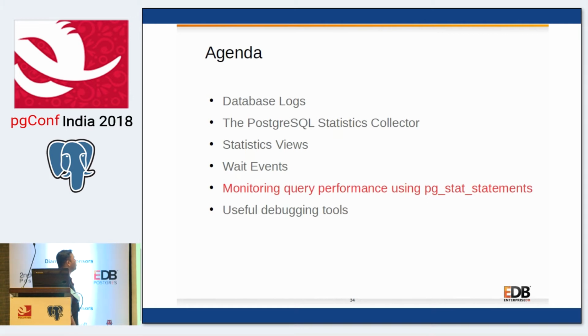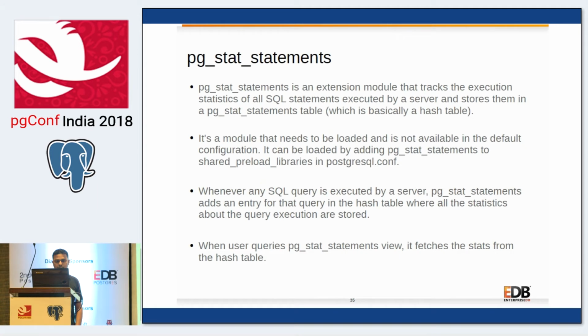So my next topic is basically on pg_stat_statements. Again, it's another statistics view, but it doesn't fall in the default category. If you want to use this, you have to install it separately. It's basically a contrib module which stores information at a SQL query level. For each SQL query, it will have one entry in the pg_stat_statements table, which is basically a hash table. We have to install this, and for that we have to specify the module name in shared_preload_libraries in the postgresql.conf file. And then once we install it, we can start using it.